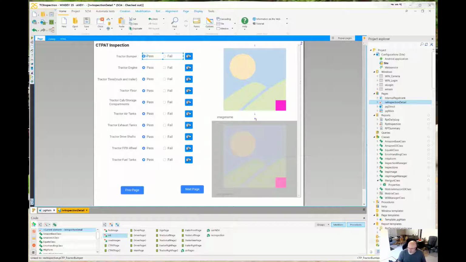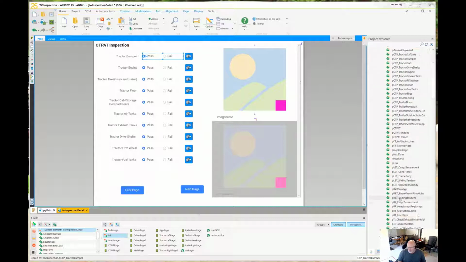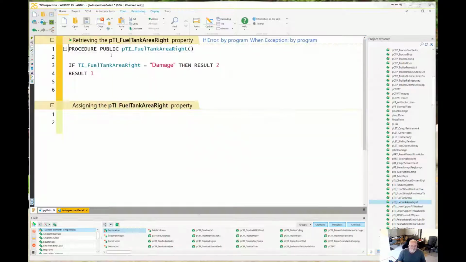So what we do in the classes is we utilize properties to handle this. If you notice here, all of these P arrived, departed, CTPs, PCPATs, every one of these P over here is doing one thing and one thing only. If the area is damaged, which is what I return, then result equals 2, otherwise result equals 1.